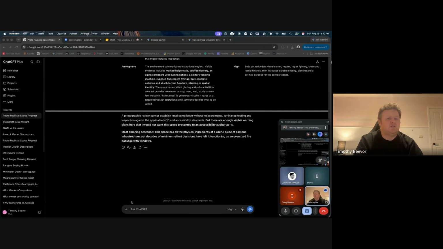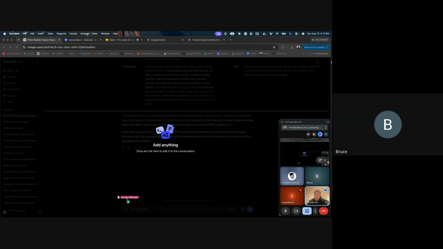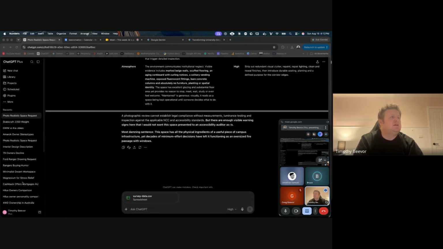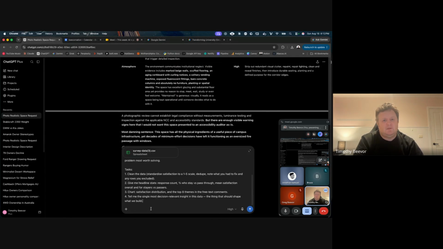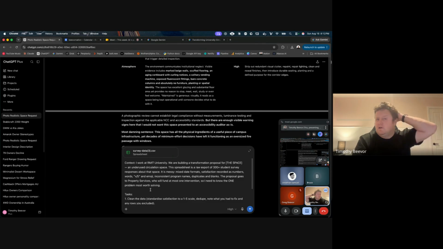So we'll grab that survey data, put it here, and then say: I work at RMIT University. We have a building transformation proposal for the space. Again, do you see how I've referenced the space?